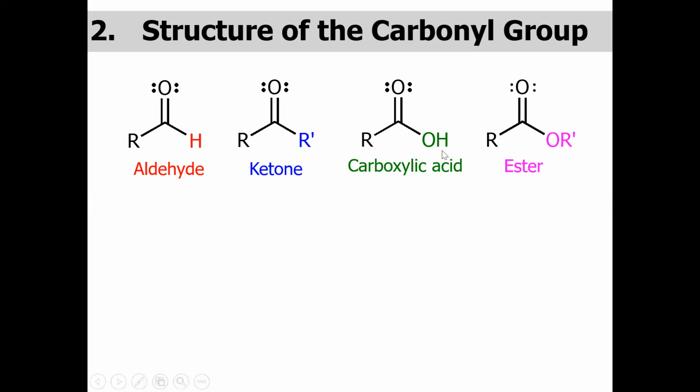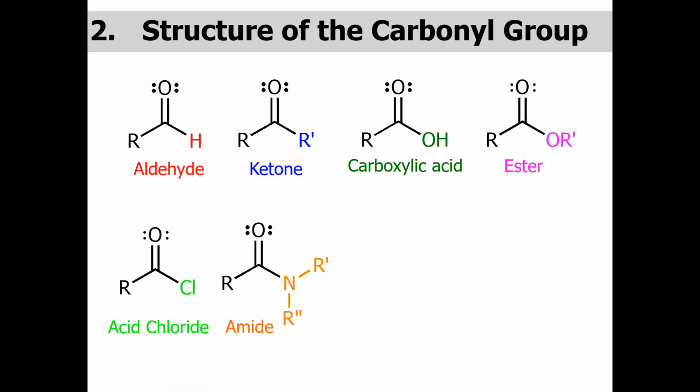When the hydrogen of this carboxylic acid is replaced with an alkyl chain, it is known as an ester. And when the carbonyl is directly bonded with a halogen, especially chlorine, it is known as an acid chloride. And when the carbonyl is directly bonded with an amine group, now see here, this nitrogen, when both sides have hydrogen, it is of course NH2, it is known as an amide as well, and these R, R prime and R double prime can be alkyl chains as well. It depends on the situation.